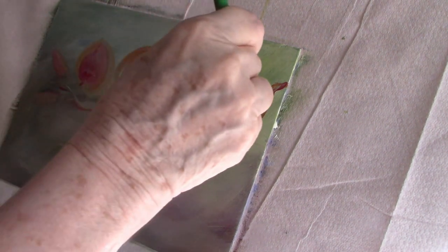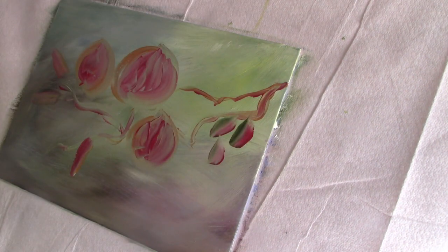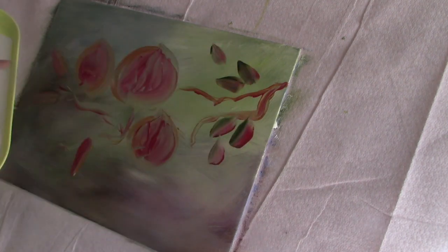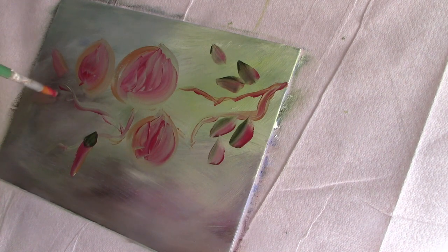I'm going to add some leaves and buds, or the, I forget what it's called, but it's the seed part, the part that becomes the rose hip, to the rose buds.